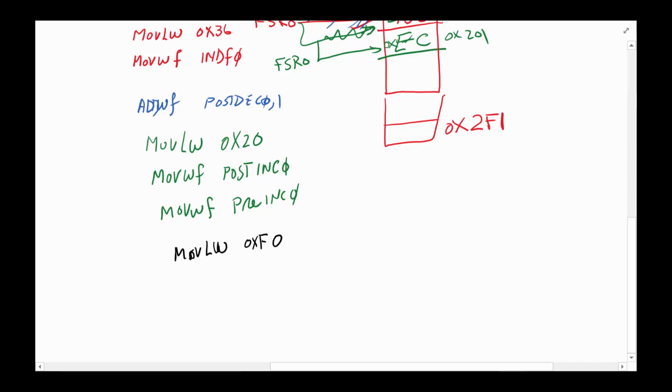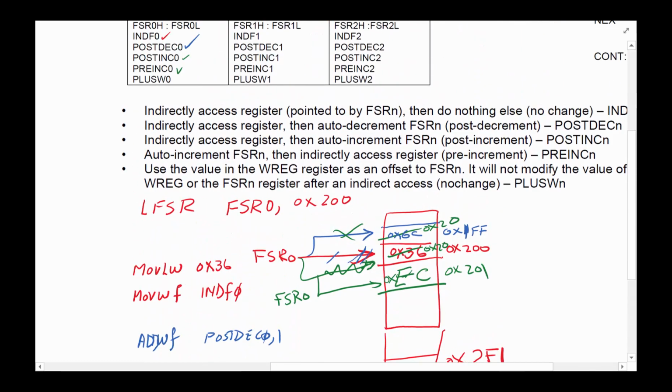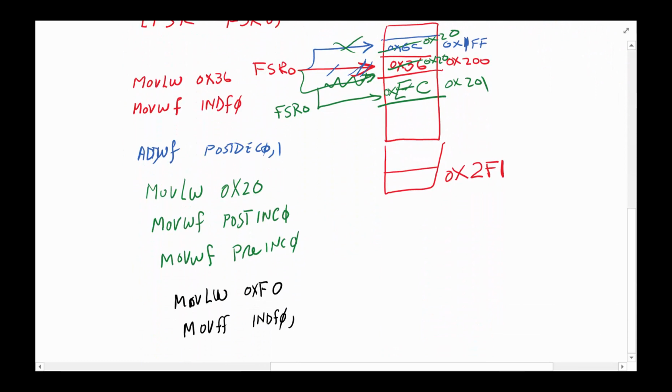Then I'm going to say MOVFF, and since my FSR is over there, I'm going to say move from INDF0. Remember, that does nothing, comma, and I'm going to do this last one, PLUSW0, plus the W register.